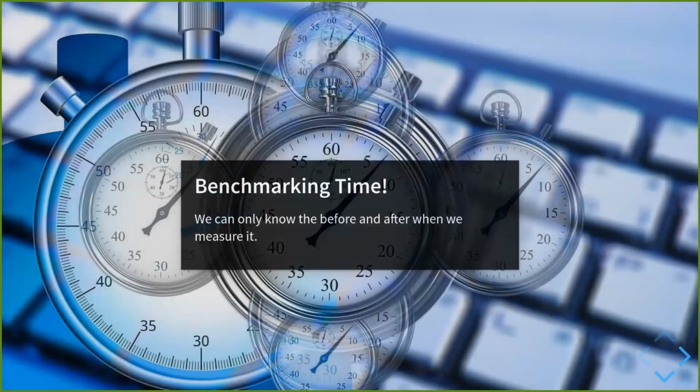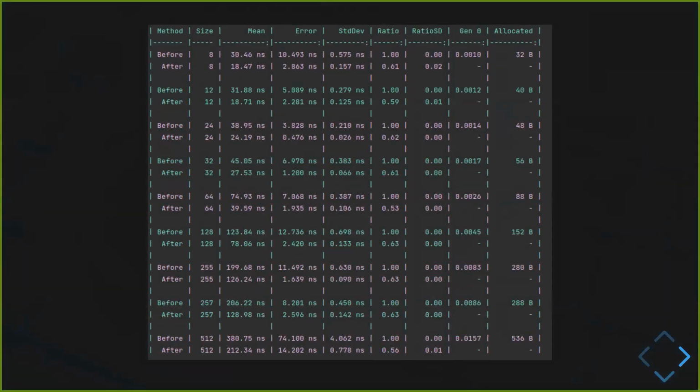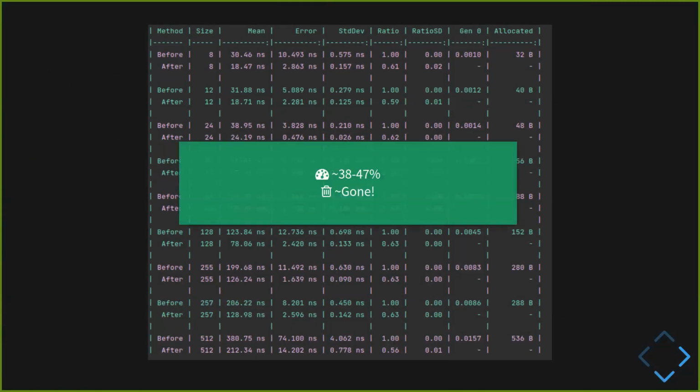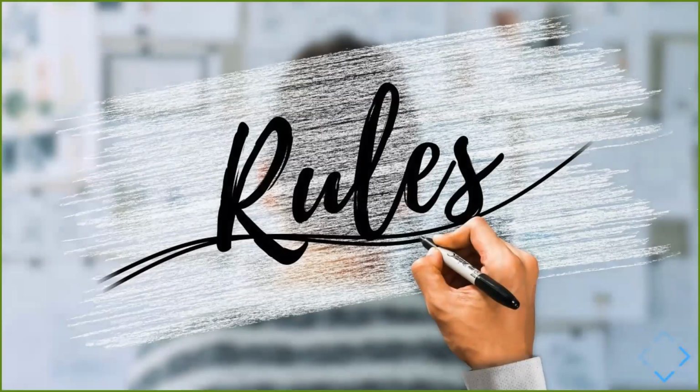Cool. If we measure this, we can see that we have gained quite a bit of throughput improvement. Especially, we got 38% to 47% more throughput, and all the allocations are gone. Previously, we were bound in terms of allocations to the size of the input. We are now no longer bound to that, right? We have essentially no allocations anymore, and we're also much, much faster. And for a piece of code that is executed in 30 to 40% of the hot path, that's a very crucial optimization that we did.